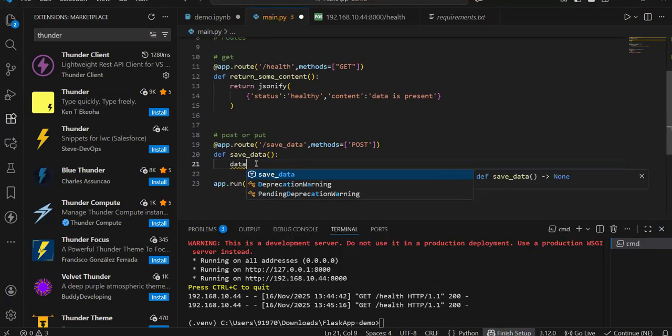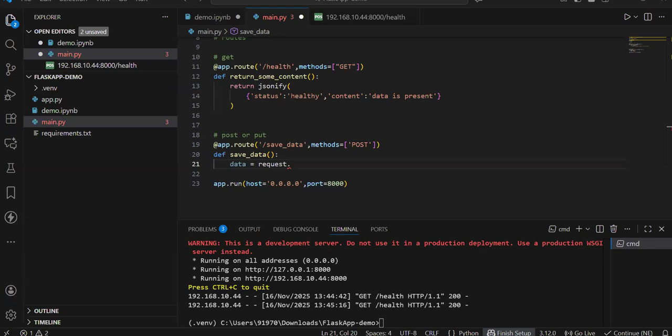Then from the request, how to get the data: using request.get_json() will provide you the request content.